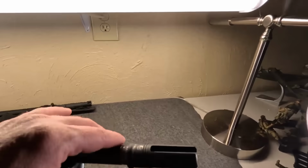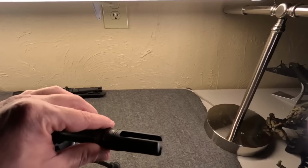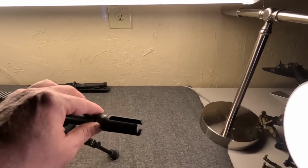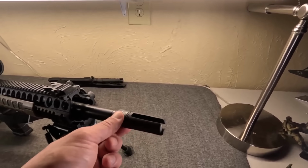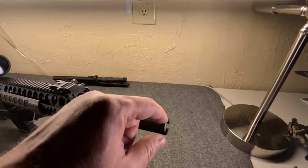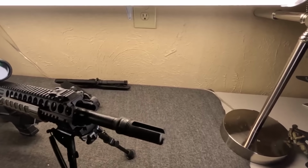Funny thing about the British version too, they spec'd out the Surefire flash hider that's suppressor compatible, but they really weren't intending on using a sound suppressor on these. They just wanted that compatibility, plus they just like the flash hiding capability of the Surefire device.